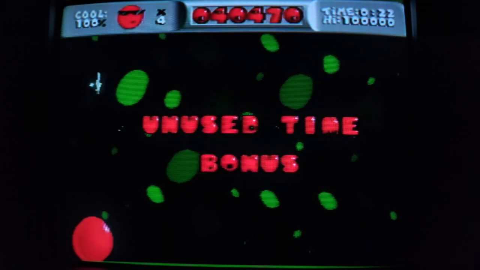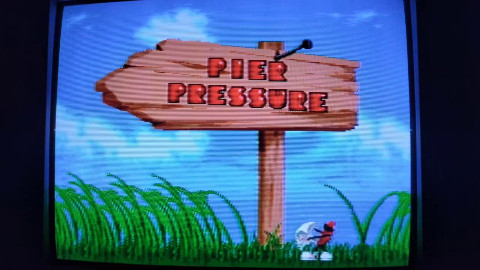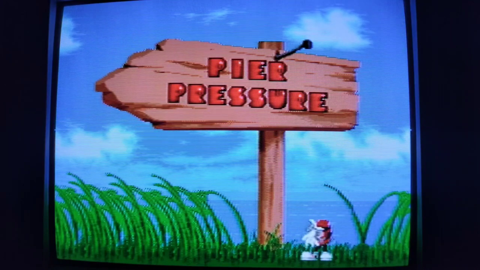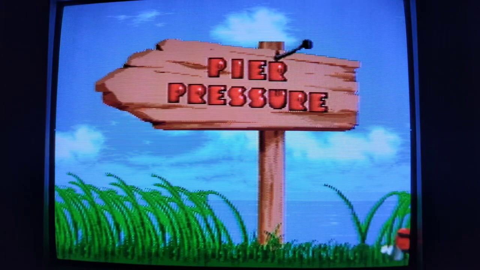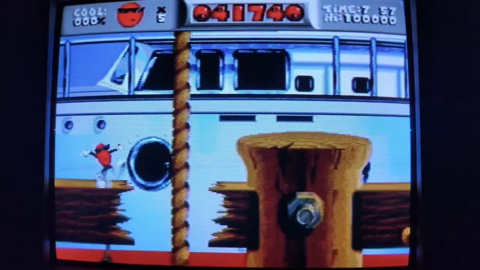Continue. So on difficult, you need to find all those letters on cola, but you also need to not use any of them for continues. And then at the end, it will give you a special screen saying you had the game of your life. Take a picture next to this screen and send it in.